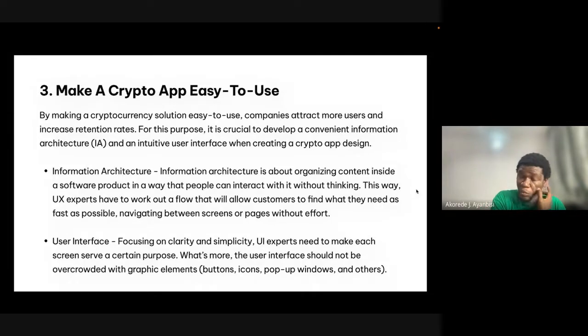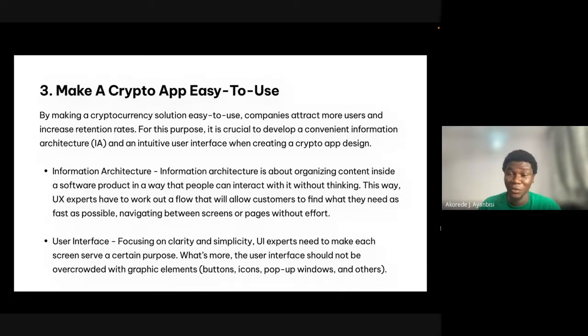And I think one of the issues, I won't even call it an issue, because in most crypto apps there are a lot of things going on. If you open your Binance app now, you'll notice there are a lot of things going on, and you'll be like, as a user, which of these things do you want me to even focus on, right? I understand that.